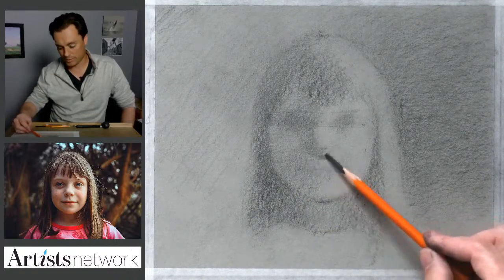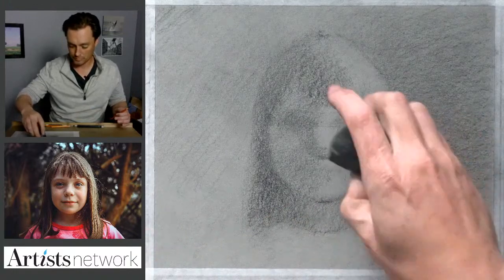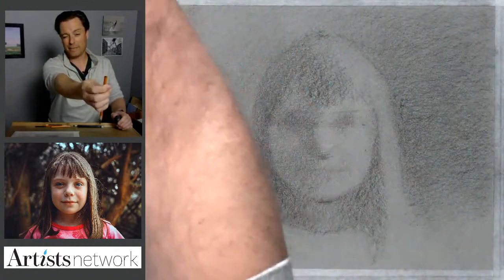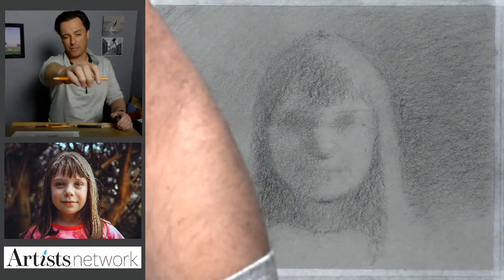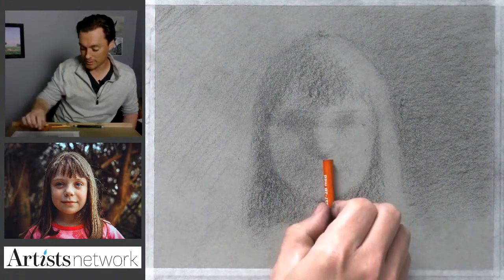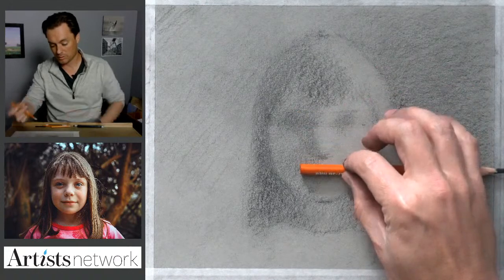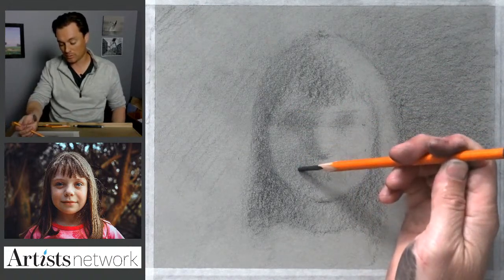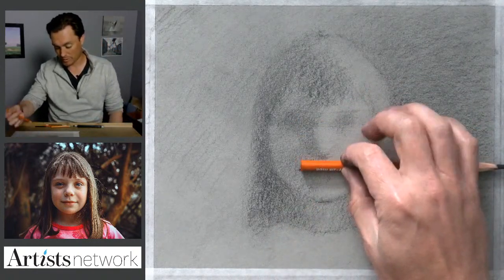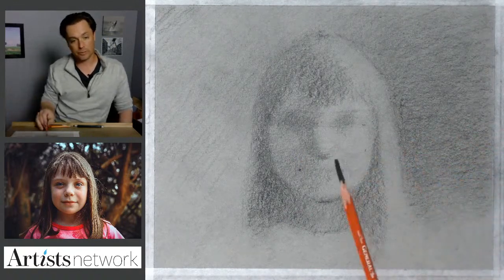And that generally, there's a little bit of a shadow that falls in that area. Now, let's see. I'm going to take that same measurement from the bottom of the chin to the bottom of the nose. And that's equivalent to the width of the mouth. So this distance here is equivalent to the width of the mouth. So that allows me to place one side of the mouth over here. Let's see. Another one right here. It feels generally symmetrical there.